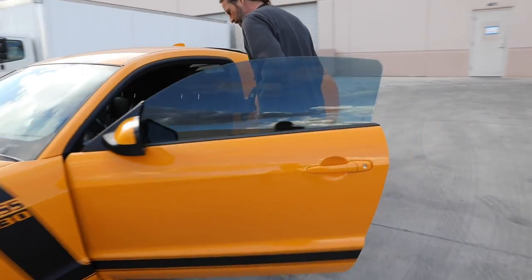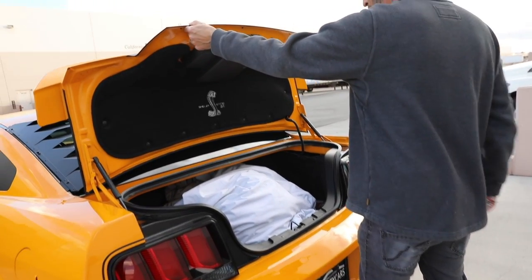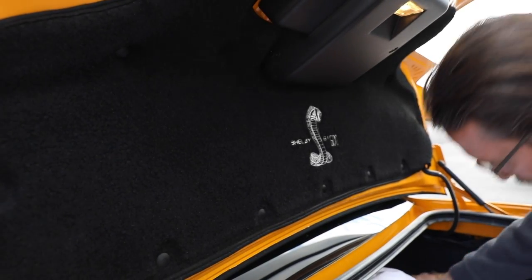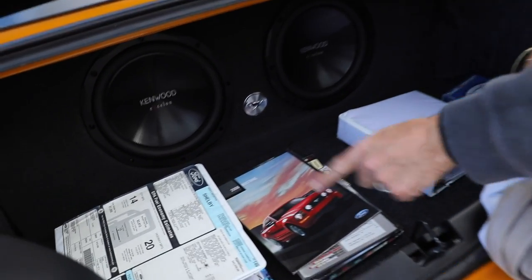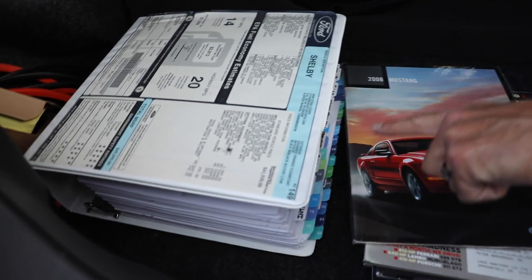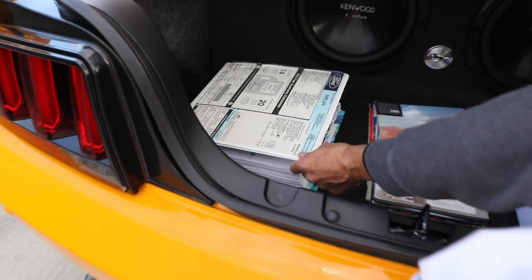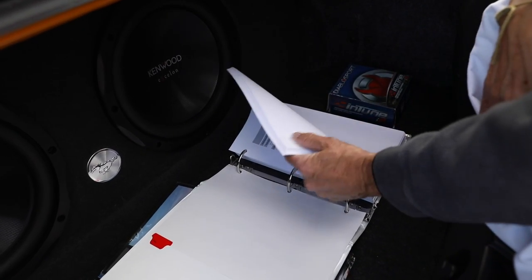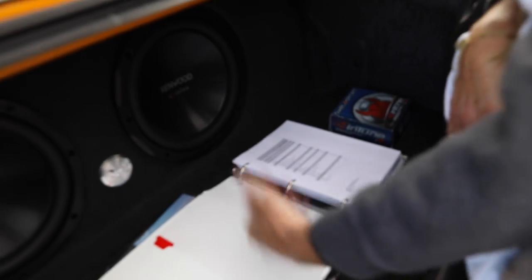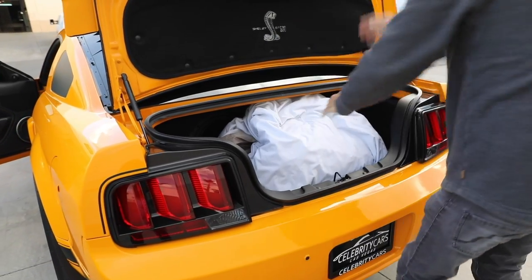Let's take a look inside the trunk here real quick. Okay, and again, like I said, a little further along in the video, in case you did any fast forwarding, we're gonna have a lot more stuff to go over. Fancy car cover. I briefly wanna show you the documentation. Get a good glimpse of this, folks. You wanna know what was done with this car? I don't even need to open it. Look at the attention to detail this automobile's been given, as well as its paperwork. Table of contents. This is almost a book on how this car was built. Incredible and insane. Sound system. Wait till you hear the speakers and wait till you see the detailed information about the sound system itself. Okay, I'm gonna close up the trunk.